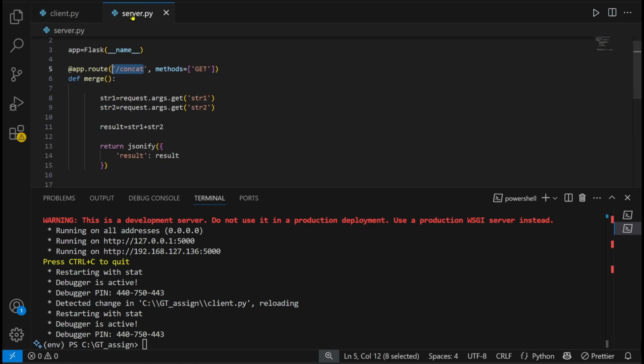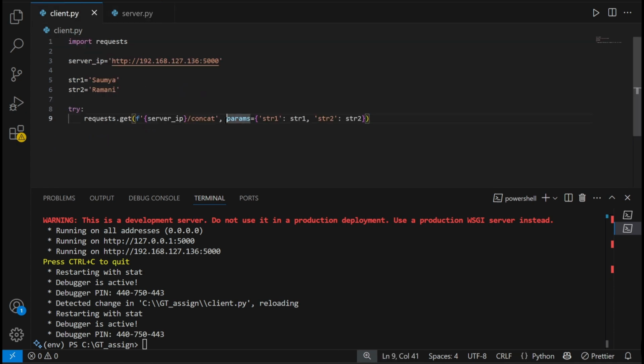After that, we have to give whatever parameters we will be giving. The parameters that the server is accepting are two strings with the names str1 and str2. So here we will be writing params, which stands for parameters, and we will be sending these two strings. Whatever response is given from this request, we will be storing in a variable named response.